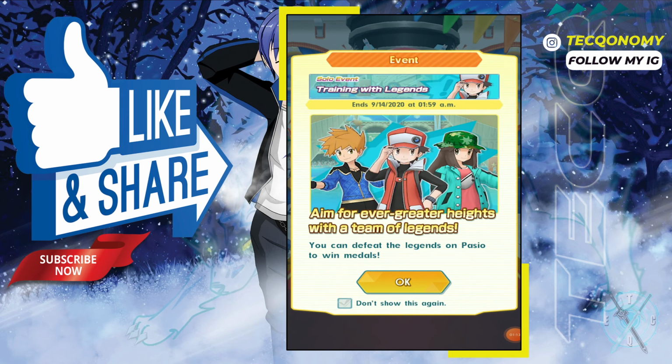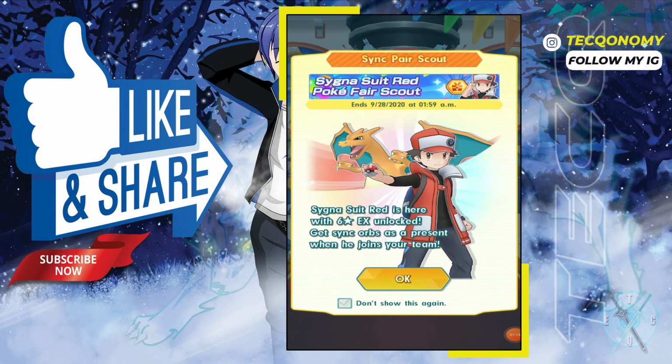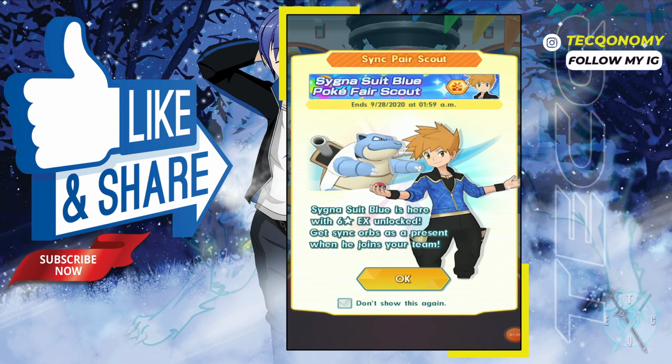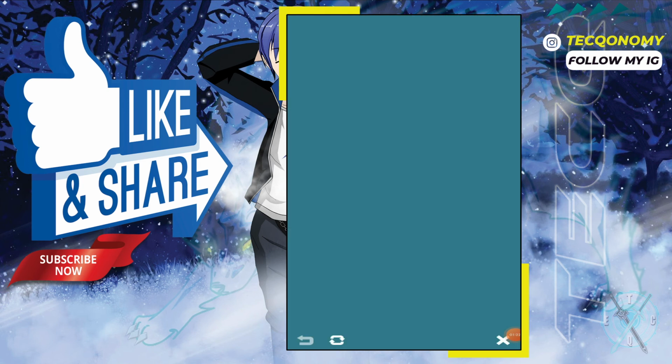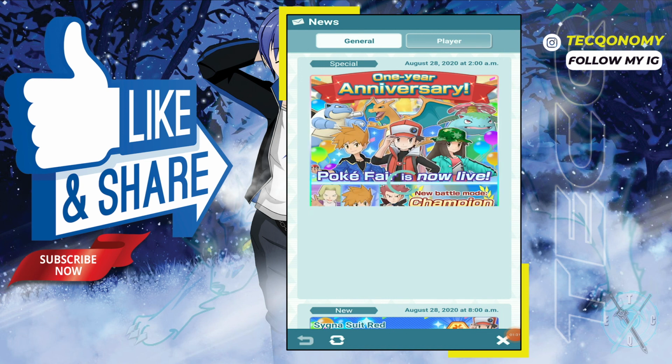Now, this is where it is. Aim for ever greater heights with a team of legends. They give you these pop-ups. They tell you Sygna Suit Red is back. They tell you Leaf is here, Blue is here. So you got all this good stuff that you can scout in the Pokemon Scout store. They give you the banner for the 1 year anniversary, all the good stuff that's coming out.